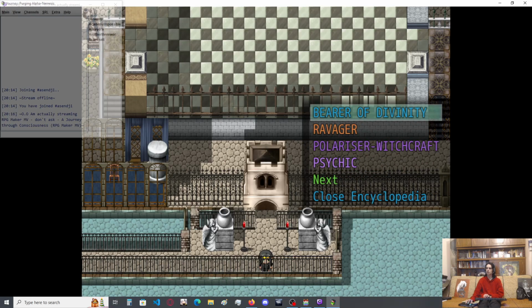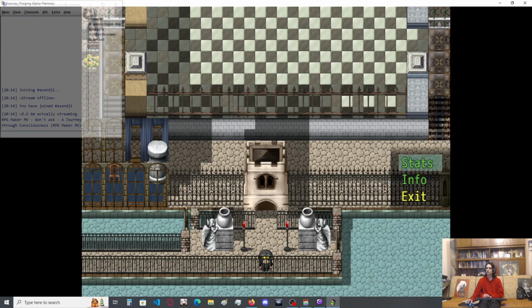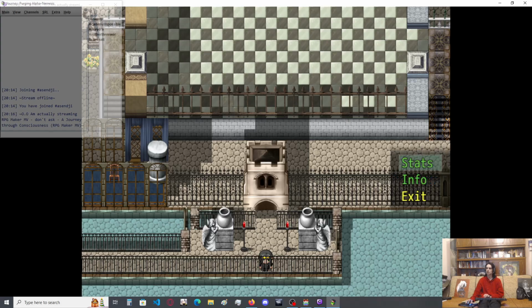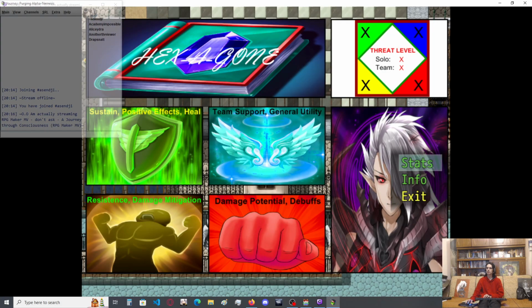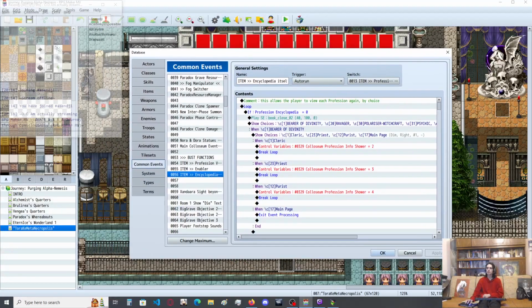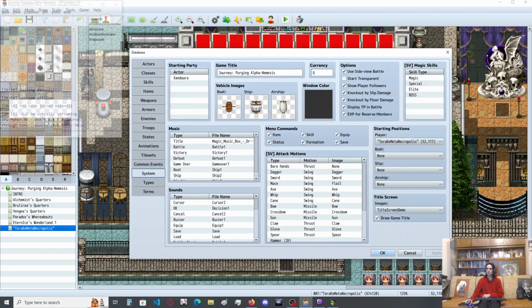Alright, so this one is messed up. Okay. The sound is annoying with the selection. Wait, let me see a bit. Actors. I think it's system. Ship sounds.